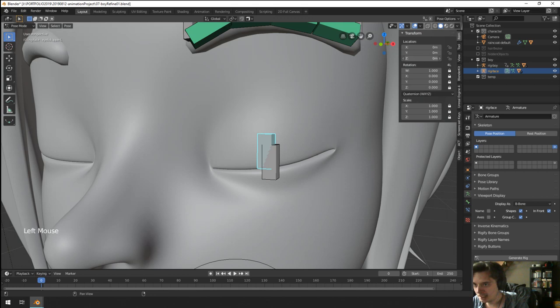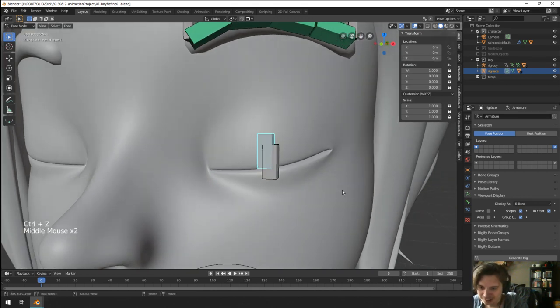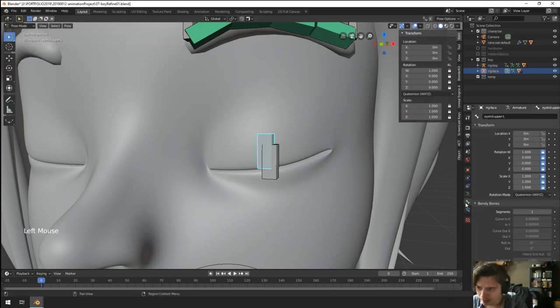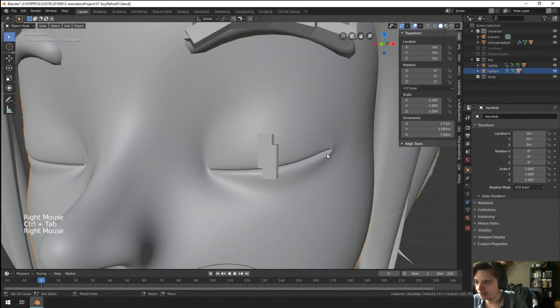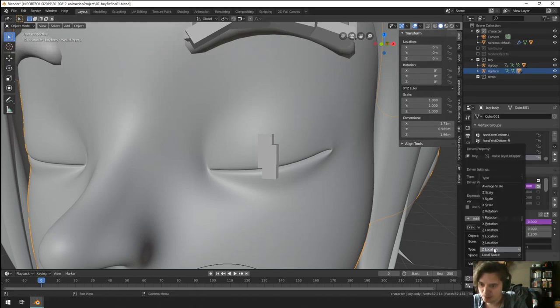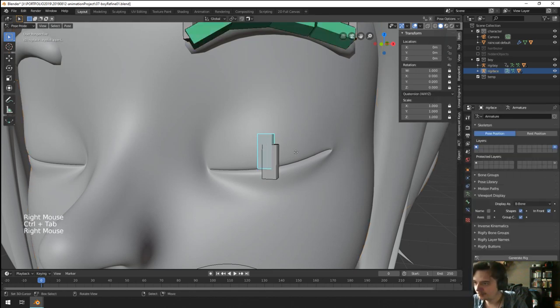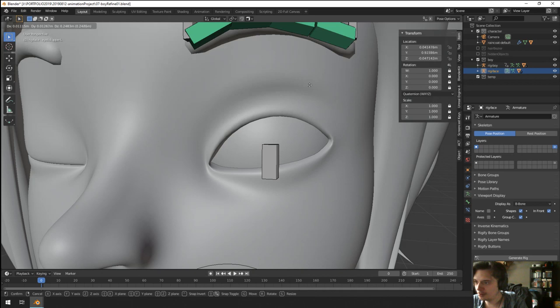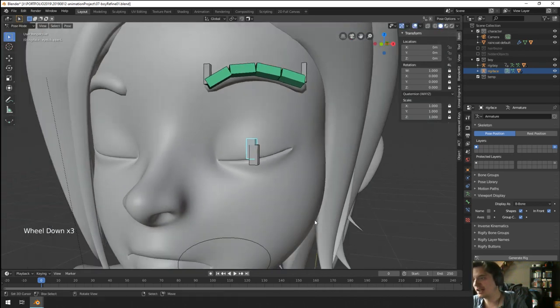So he will be getting this value, and that's the wrong value, of course, because these are bones. Y is up. Well, we posed this, we posed it up, and a bone, its direction is its y-axis. So we actually made a small mistake here. Added the driver, and we want our y location. So that's also cleared up then. And now we see that if you move this up, our eye moves up. But of course, we see that we need to drag this really along.